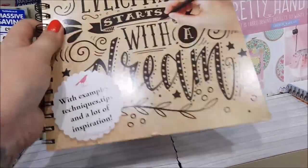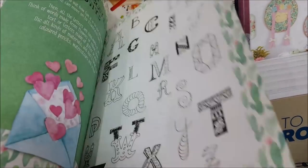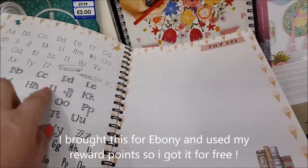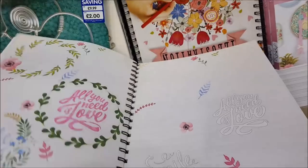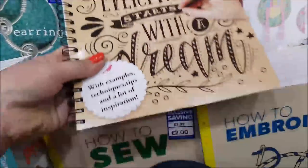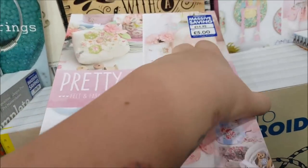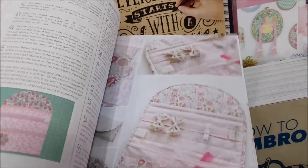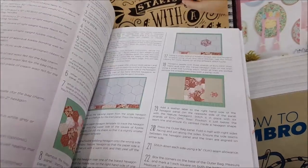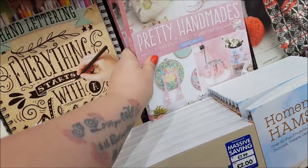There's a hand lettering book — that'd be a good little school project, teaching you how to do different styles of letters. That's just six pounds. There's also a handmade felt and fabric sewing projects book for five pounds — some nice designs in there. I think I'm going to have to try and sew a bit more; I have got a sewing machine but I tend to shy away from it.